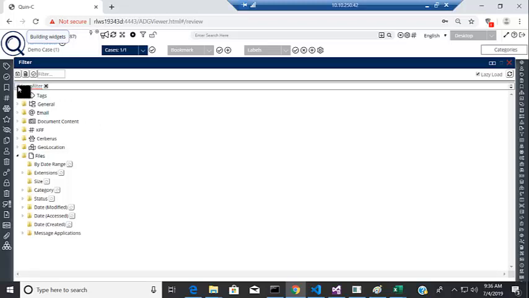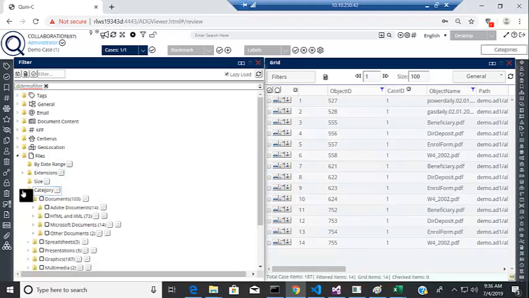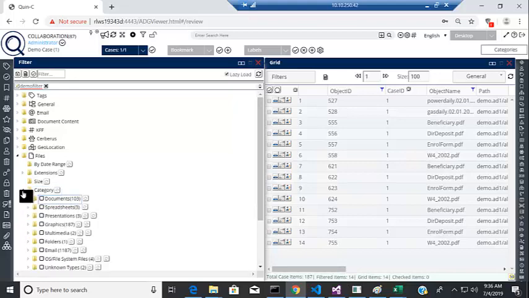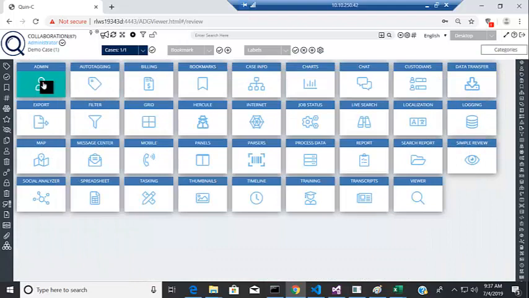So if I go ahead and apply that filter, it's the same thing in this case as applying the filter I had before, which I think was Adobe Documents. Let's go ahead and see. Yeah, Adobe Documents, same 14 we had. So that's how you can save there. But generally what you want in terms of saved facets is for your administrator to build the facets you want. And the way they do that is they'll apply whatever filters they want. And they come in here to Admin.